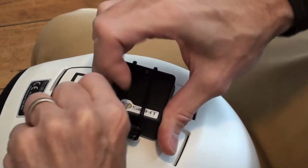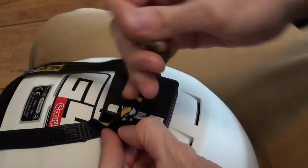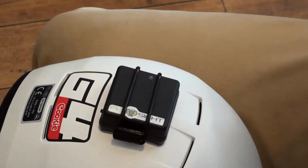So pull it to the side so it's out from under the button, and then you should be able to pull it through nice and slowly, and you're done.